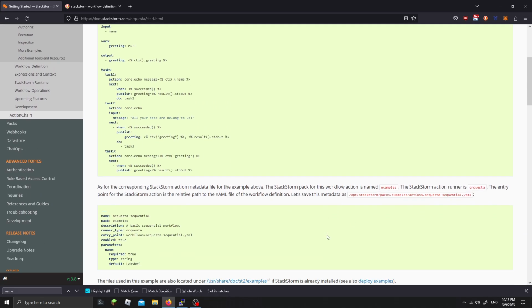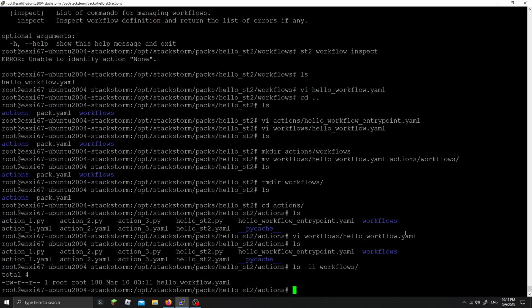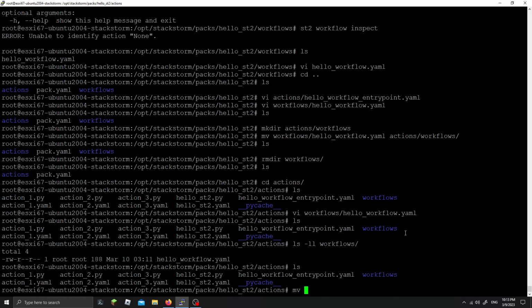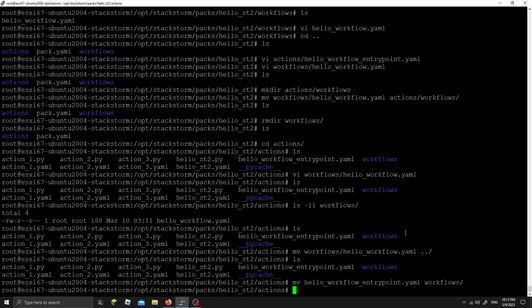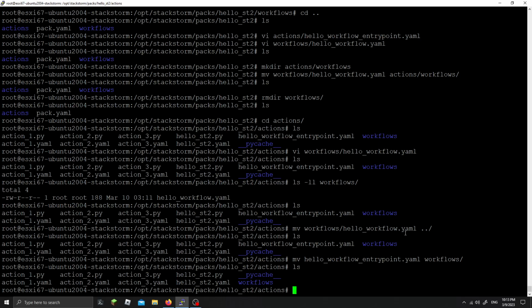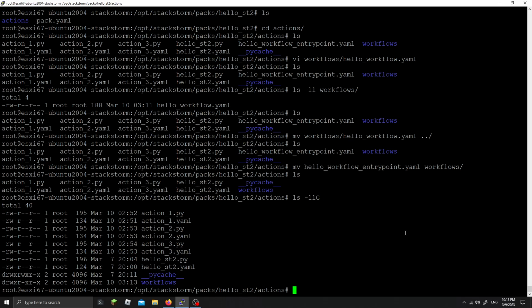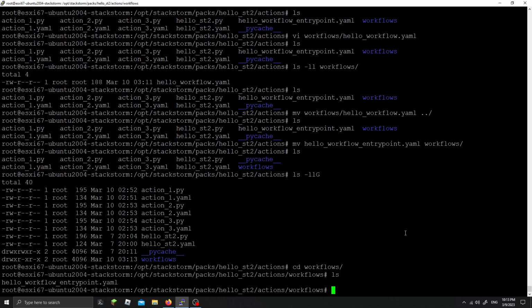So the workflow metadata file needs to be just under the actions. Okay, I can move this file over here. I'm going to move the entry point inside the workflow. Oh crap! Did I just delete that file?